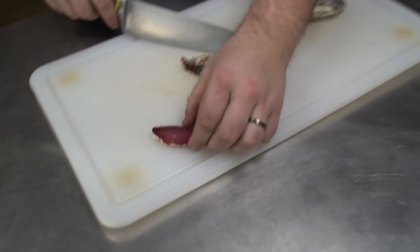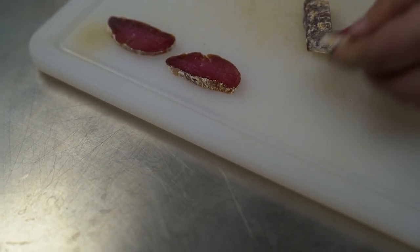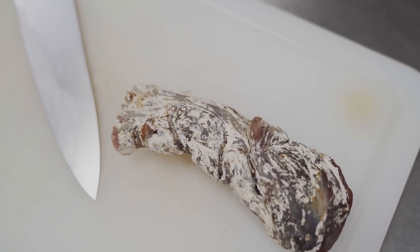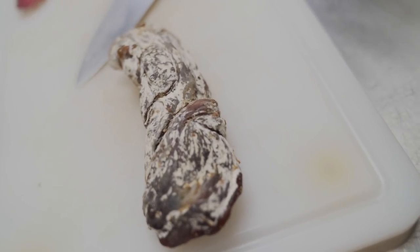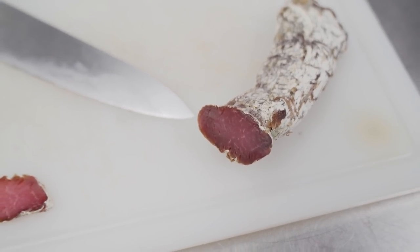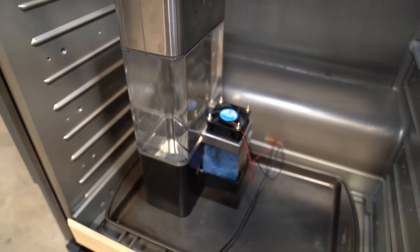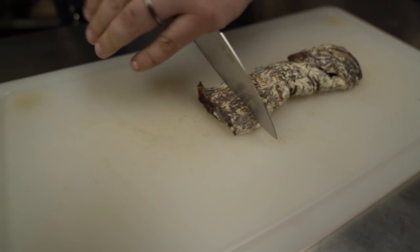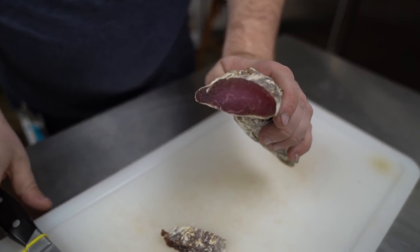Looking at the meat, there are a couple things that stand out: technique and chamber. What I want to focus on is the chamber, and this cut speaks to me. First and foremost, we've got a lot of good mold growth on the exterior of this dry cured meat, which means the conditions inside the cavern are optimal for growing mold — the right temperature, the right humidity, the right airflow, and fresh air exchange. Looking at this slice, I am incredibly impressed. They've never made dry cured meats before, not really knowing what they're doing, using a chamber that's in prototype status. Great job, guys — by most people's standards, this is acceptable charcuterie.